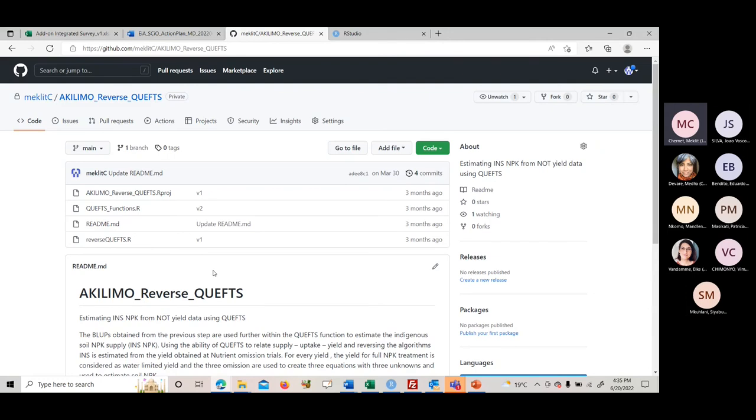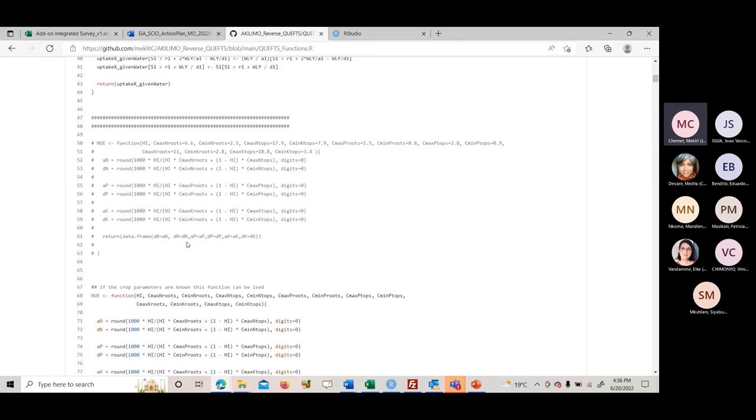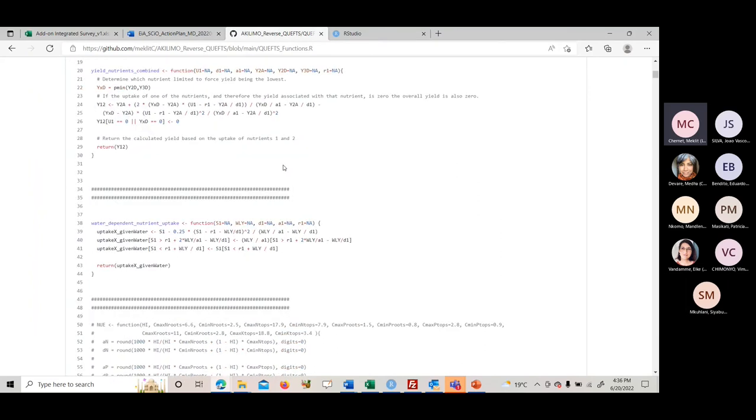So we fit QUEFTS. We put this yield data into QUEFTS, and here you have the functions. How to run this thing is you have the function here, so you don't need to bother. For QUEFTS in regional agronomy, Robert and our friend Jordan work together, and there is a QUEFTS package there which works beautifully, but it doesn't allow us to split and come in at the step we want within QUEFTS to get the result we want. So this QUEFTS function comes from Jordan, but it was developed by someone from Wageningen University, I guess in the team of Kengler and Thomas Schutt or something like that.